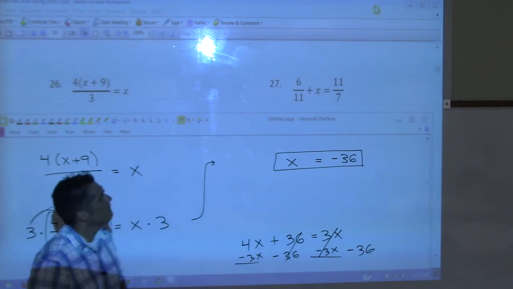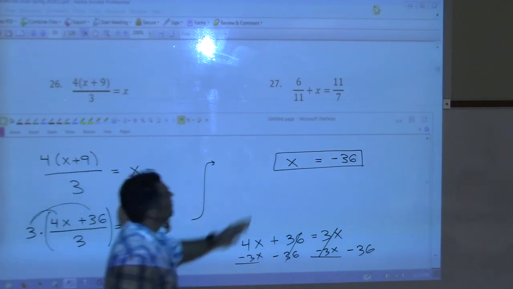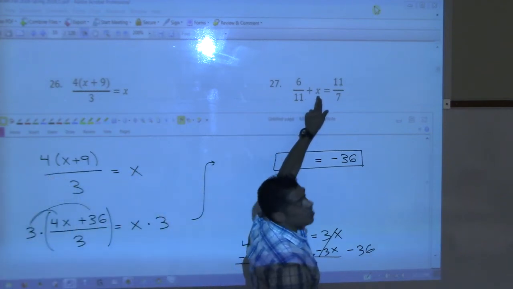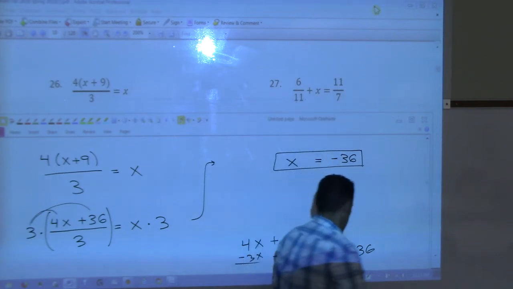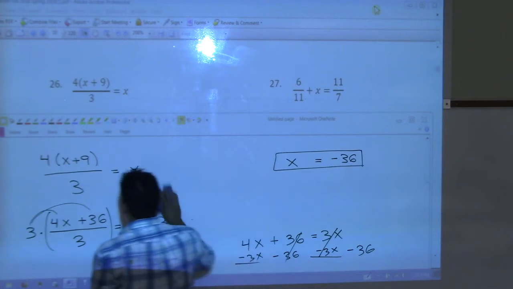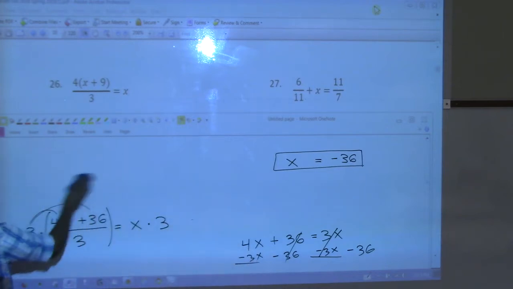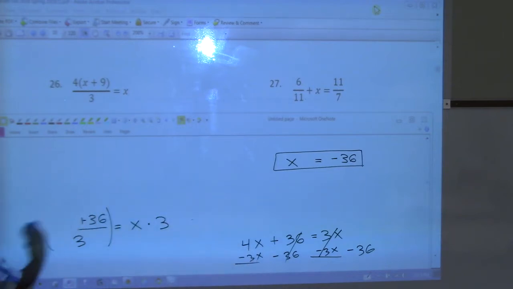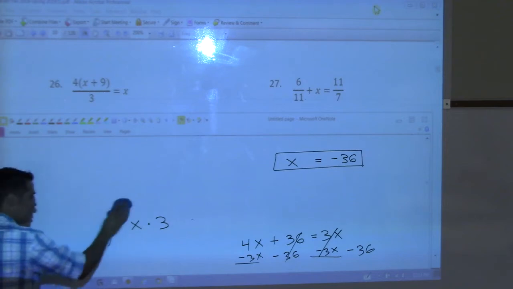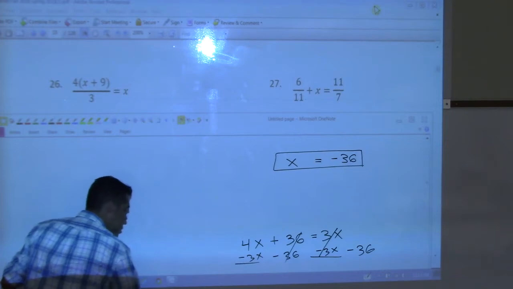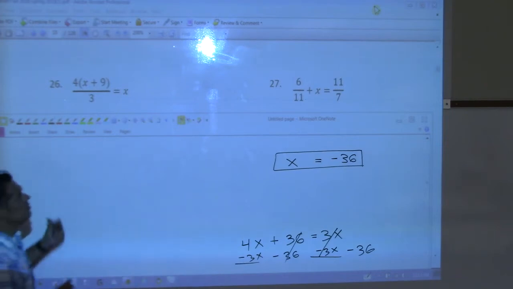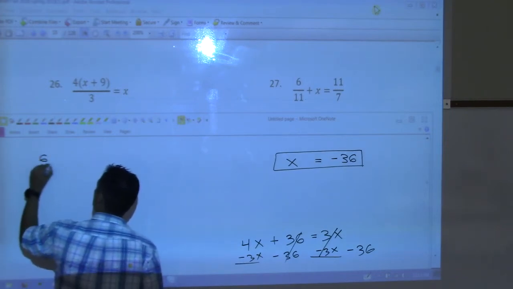Luke, on this one right here, just to get us started, do you have an idea of what you'd want to do on that one? Okay. What would you do to start that one? Subtract 6/11 from that side. So you're just going to go after getting x by itself right now. Just bring it over. Okay, I'll do it. Let's go ahead and do it. That's not what I was going to do, but you know what, Luke? The great thing about math is as long as you don't break any rules and you do all the steps correctly, you should get the same answer I get.